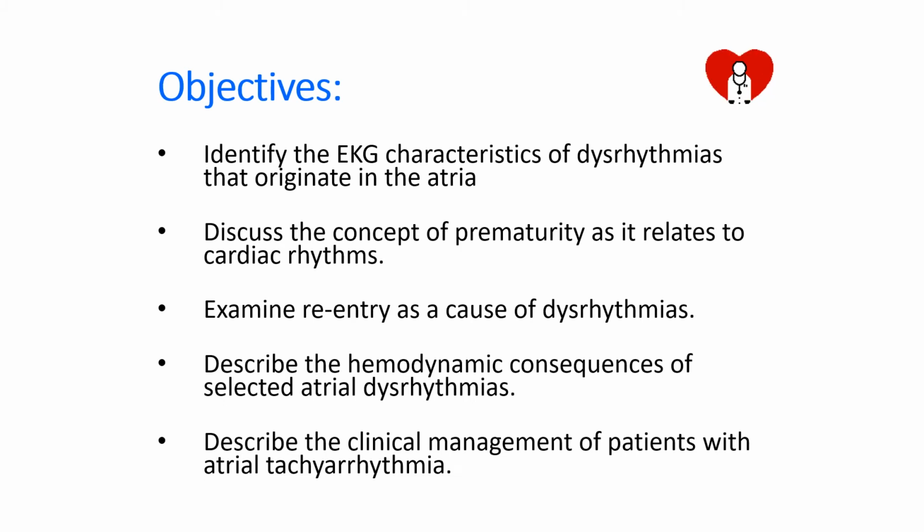The objectives: we're going to identify the EKG characteristics of dysrhythmias that originate in the atria, discuss the concepts of prematurity as it relates to cardiac rhythms. We're going to examine re-entry as a cause of dysrhythmias and the hemodynamic consequences of selected atrial dysrhythmias, and the clinical management of patients with atrial dysrhythmias or tachycardias.